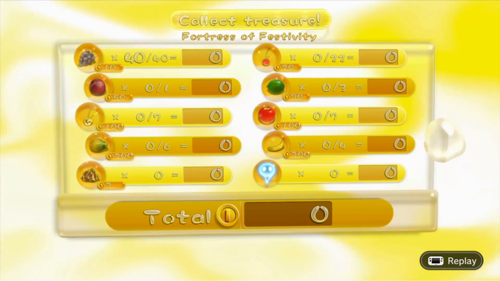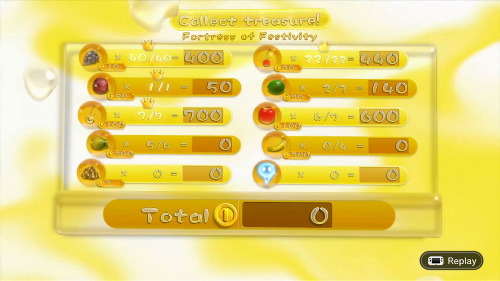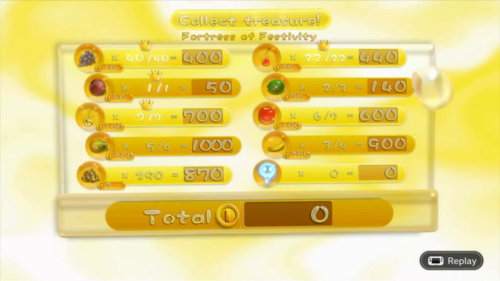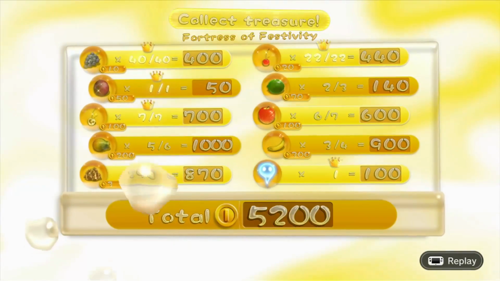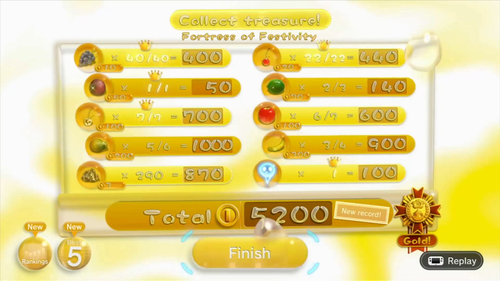Oh, there's a couple fruit. Never mind. I was like, we almost got everything. But then I see this big apple and papaya over there. Alright, so that is done. And nice! We got gold, guys. Awesome. I've only gotten silver on that before.